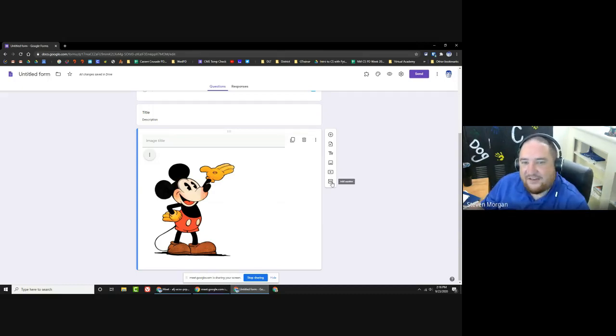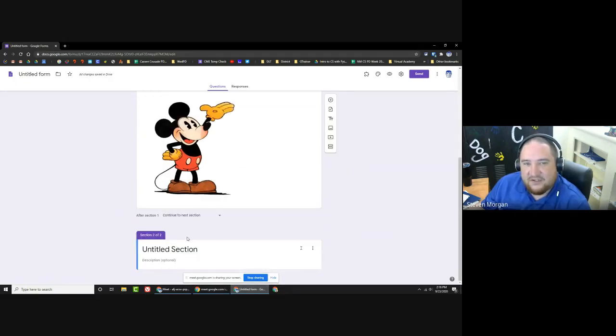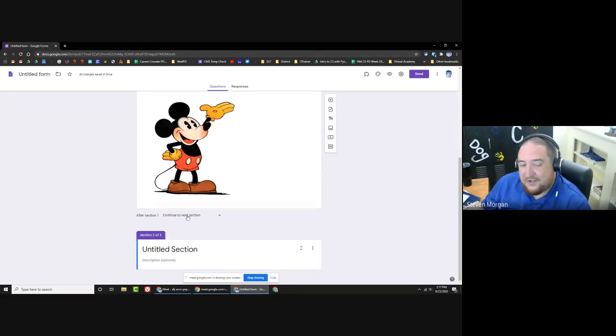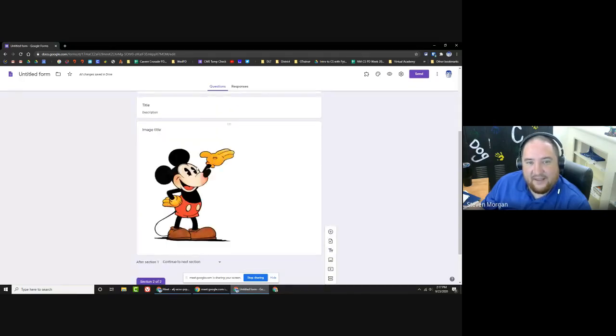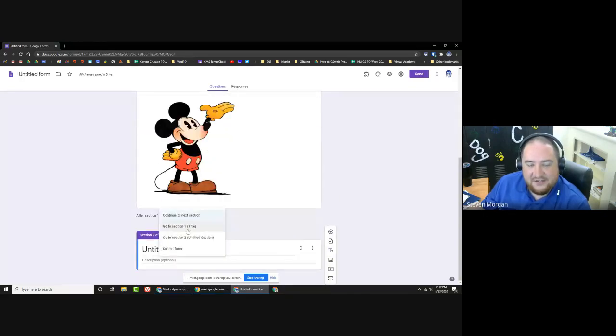And then finally, you can add entire sections. And what this does for you is it breaks it into different pages. And there's some great ways that you can use different sections to create like a choose your adventure game, and would be great for middle school or upper elementary or high school students to create one themselves, and you can do some really cool things with it. And if you're interested in that, I'll show you that towards the end. But this is one way that you can set it to where if they finish the top section, you can either have them continue to the next section. It can be dependent on an answer as well. You can go directly to submit form. You're given a few different options of how that's done.